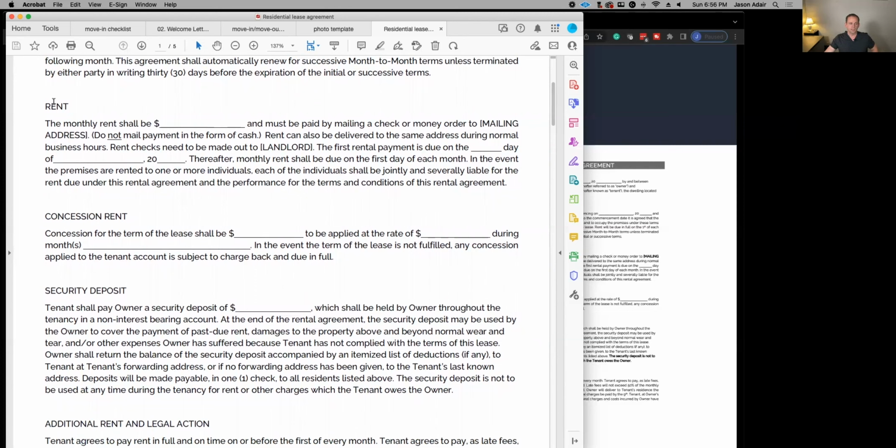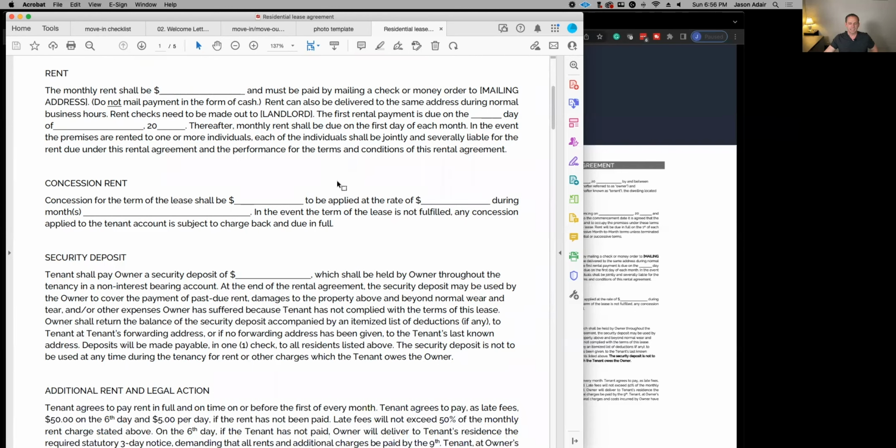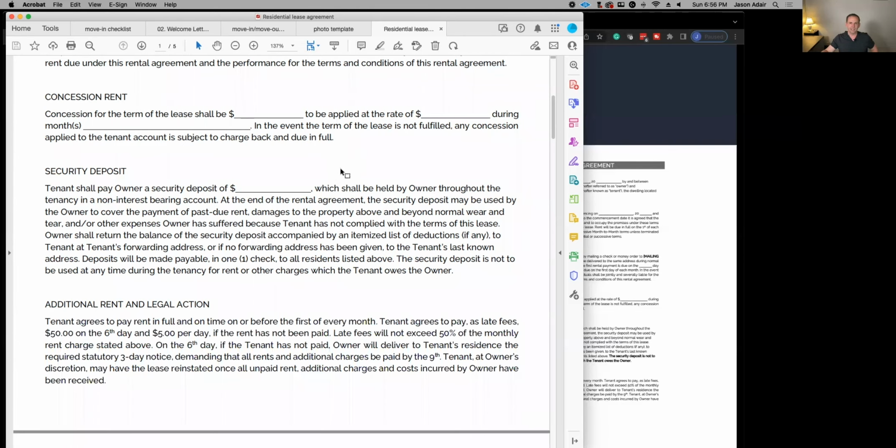Okay, so of course the lease agreement is going to address the amount of rent. If you have a mailing address, you'd put your mailing address in here. It's going to outline the ways that person can pay. It's going to tell them when that first payment is due. So if they moved in on May 15th, you've accepted the prorate, you have their deposit, all the other monies are collected, the first rental payment is going to be on the first day of June 2023. Thereafter, monthly rent shall be due on the first day of each month. So it's establishing when that rent is due every single month as they move forward. Concession rent. So this is to outline, and I separate concession rent for a specific reason.